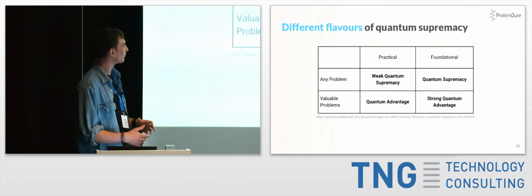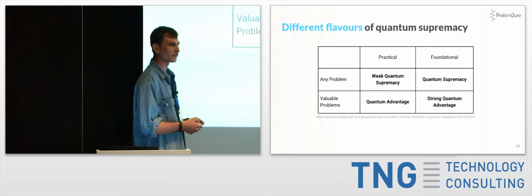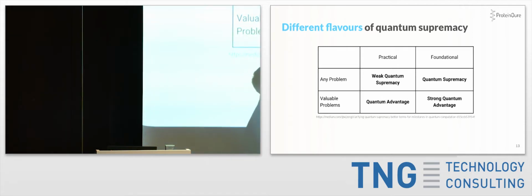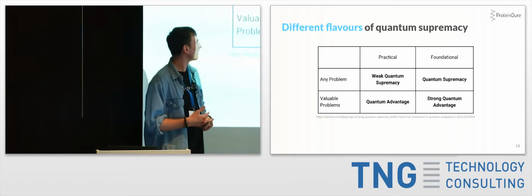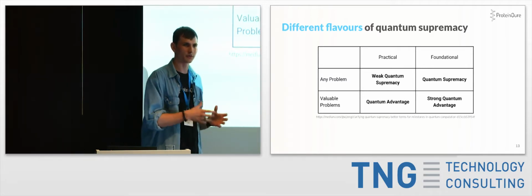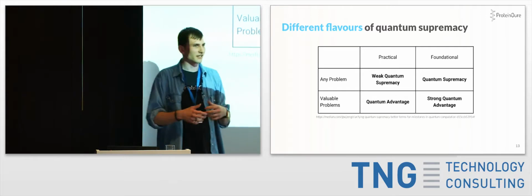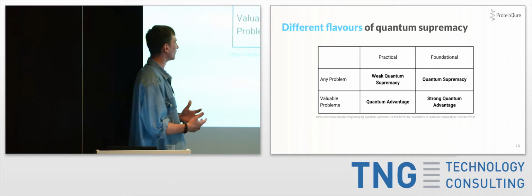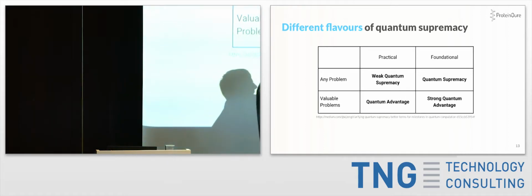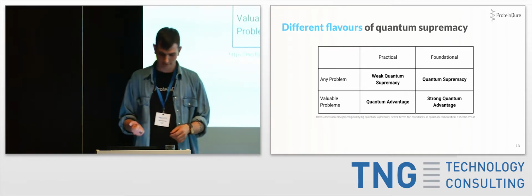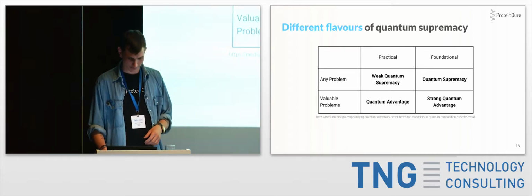But also here, I want to point out that there's different notions of quantum supremacy. So what a lot of people expect in the first demonstration is going to be this idea of weak quantum supremacy, where you essentially solve a very esoteric mathematical problem faster on a quantum computer than on a classical computer. But it might not translate to business value, or running on actual data and having some sort of meaningful results for the business world. And that's really why we're aiming for this quantum advantage, which really means solving valuable problems faster than a classical computer can.